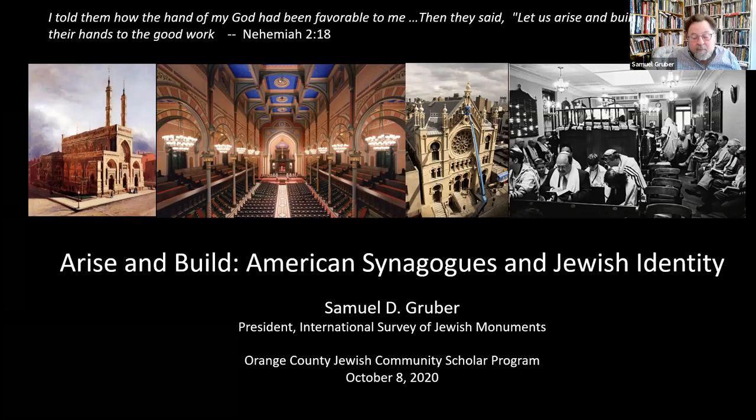There are a number of people who've been diligent in collecting information, collecting photographs, old and new, and sharing information. We do a lot of that through the International Survey of Jewish Monuments, but really we're just still scratching the surface. Three of the projects we've embarked upon recently are the documentation of mid-century modern synagogues, which I'll be talking about next week when we talk about modernism. We're also documenting synagogue decoration, especially wall painting, and you'll see some of that in today's lecture, and also stained glass, which you will not see too much of today, but it is a new and developing project.